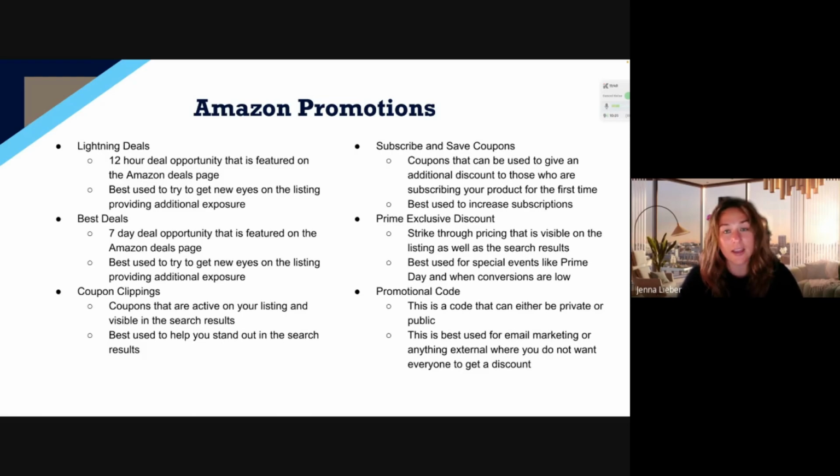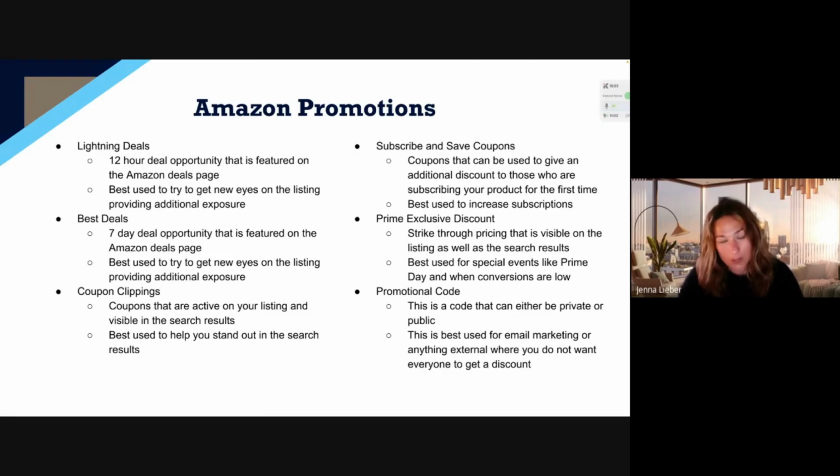What's great about that is on your listing, as someone is going through the search results, they're going to see a green box that says coupon clipping, save 10%, save $5, whatever it might be. They're going to see that. And the idea is that hopefully this helps you stand out in the search results and gets the customer choosing you over a competitor. So really that's what our coupon clippings are best used for, is we're just trying to draw someone in to hopefully pick us over our competition.